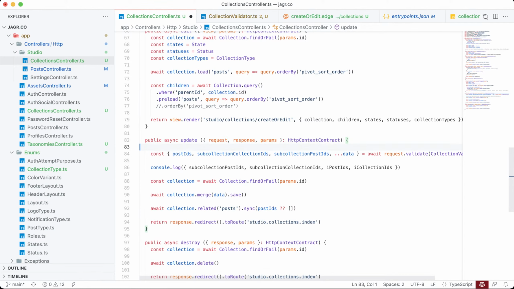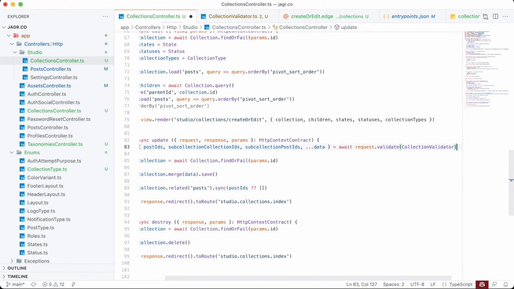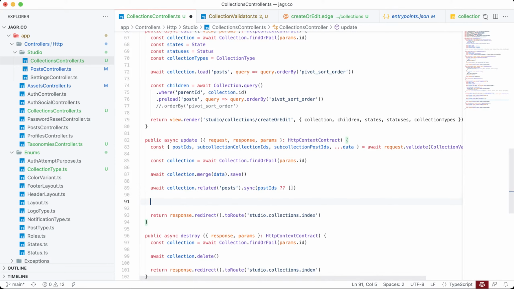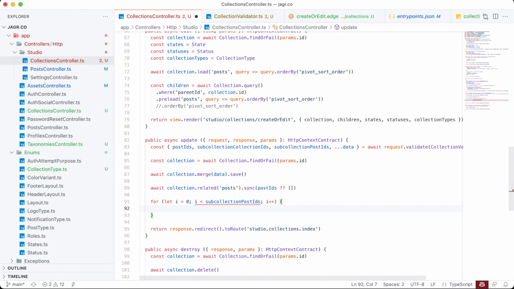So let's get rid of these console logs. Let's try persisting it, see how we get. So we'll maintain the post IDs for right now as the main collection posts, and then for each, do it over the post IDs. So for let i equal 0, while i is less than sub collection post IDs dot length, i++.